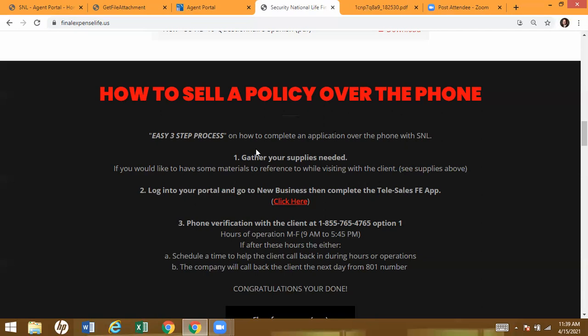Yes. And what I did for my policy was I zoomed her in. Does that count, or would I still need to do the telephone verification? Yes, you will have to do the telephone verification, even if you zoomed her. The only time that you would not have to do a telephone app is if you have a physical wet signature on the paper application and you send it. Okay, all right, thanks. And I'll tell you what, too.